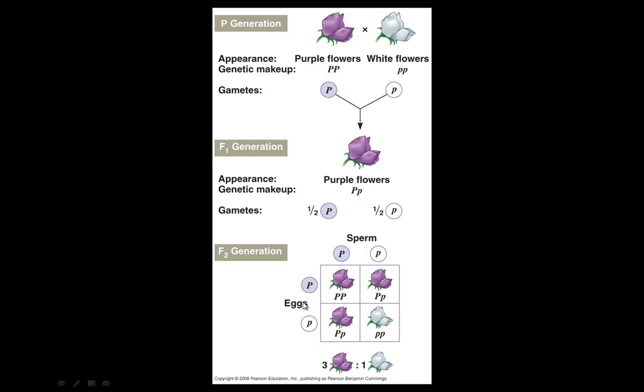So two heterozygous crossing. The way you do a Punnett square is you just line up the big P and the big P right here, and so you have big P, then you line up whatever is going to be in this box, so big P, little p. Same thing here, big P, little p, and then in this corner you have little p, little p. And so that's how you end up with that 3-to-1 ratio.